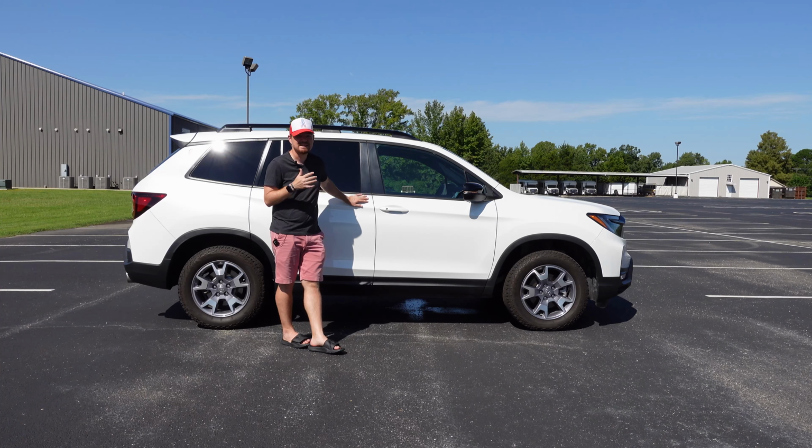because those Firestone Destination LE tires matched with the very competent all-wheel drive system in this mean it is confident when the road gets treacherous due to torrential downpours or whatever the case may be, or when you want to hit the trails, of which this Trail Sport model is named, and go out on a fun camping adventure. This really isn't built for rock crawling or anything of the like, but you really don't want to take this thing out on those kind of adventures anyway.